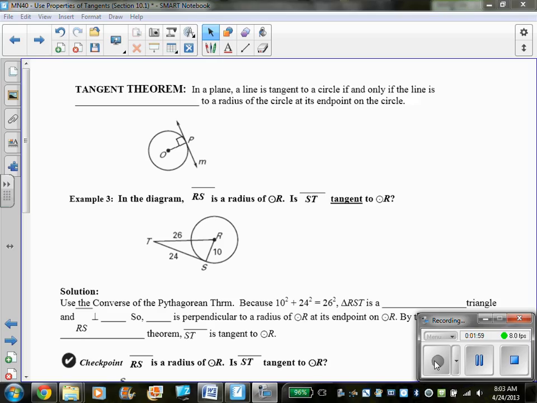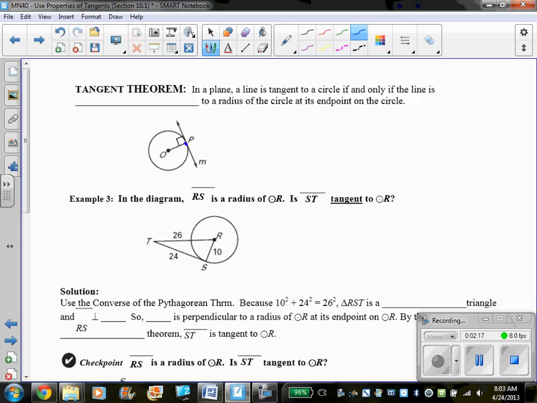Welcome back. Right away, what we're going to talk about is tangents. And as you defined at the front, a tangent is a line that is outside the circle but brushes up against the circle. And when it does that, it intersects the circle at one spot. And really, we have to use the word intersect very lightly because it's touching the circle, so technically it's an intersection point, but it's not cutting through the circle.